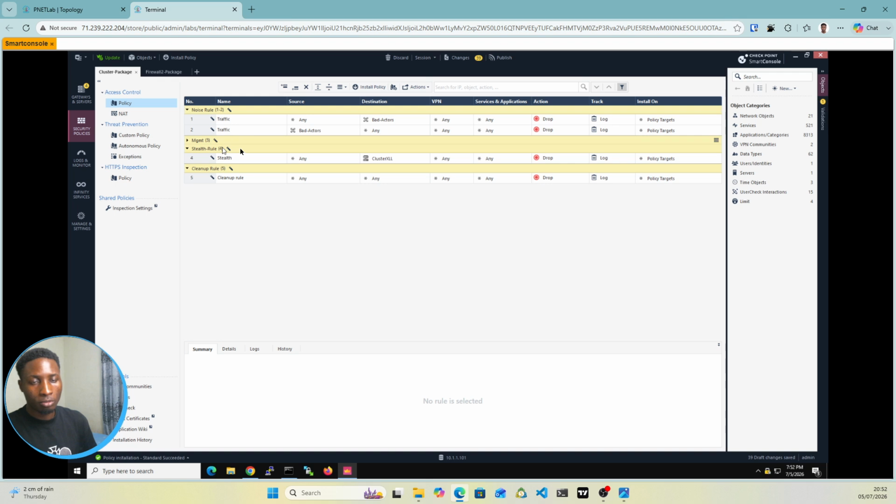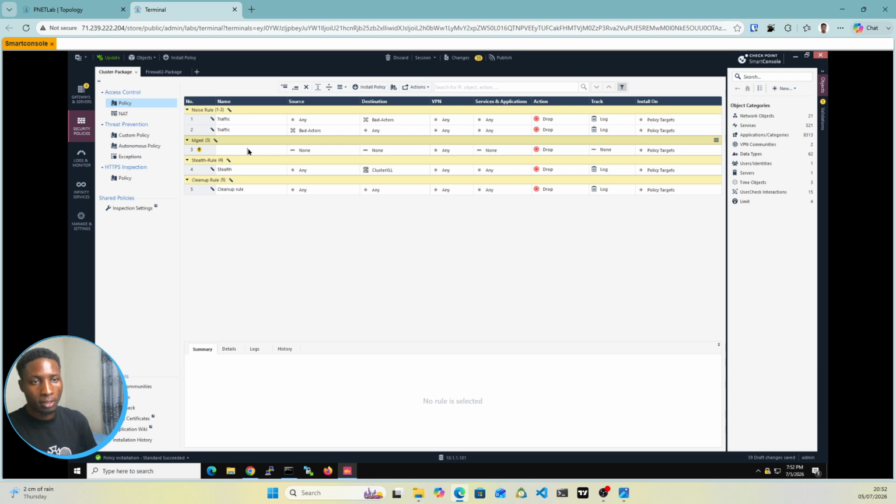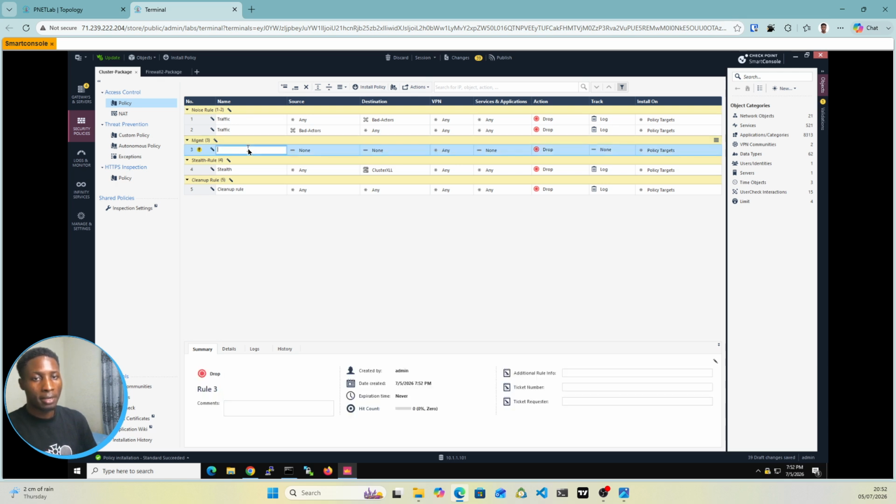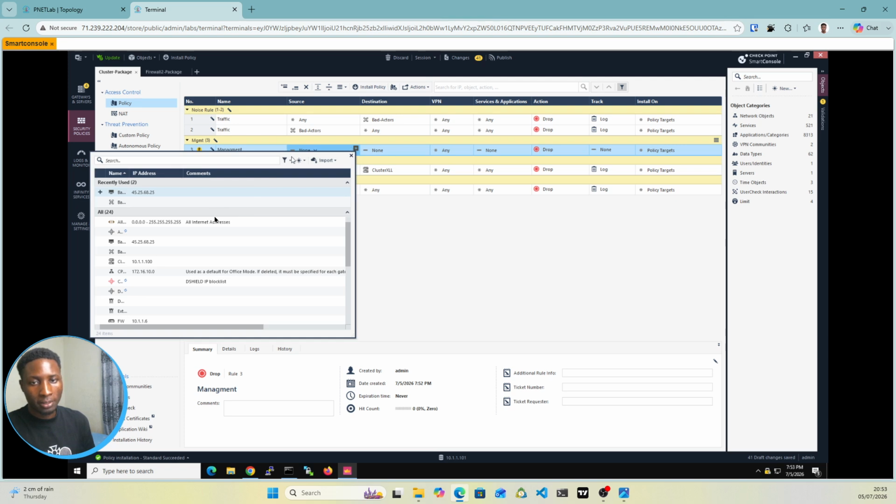I'll double click on the rule and give it a name, management. From here, the next option is going to be the source. Who are those permitted to manage these particular devices? We're just going to input a SmartConsole PC there. I'm going to include this one.